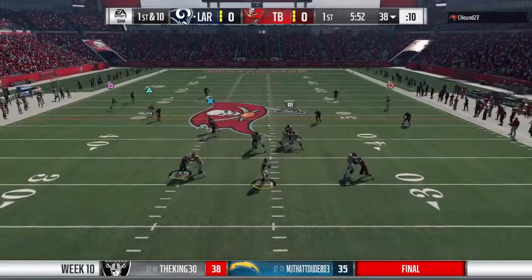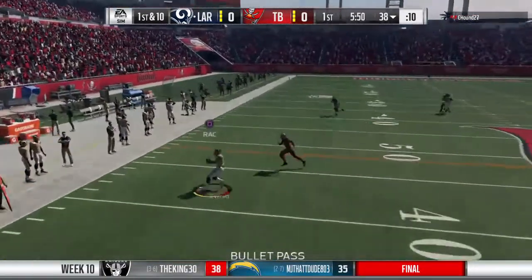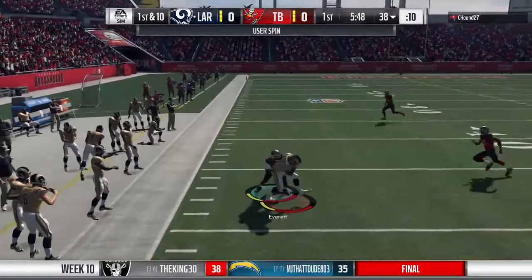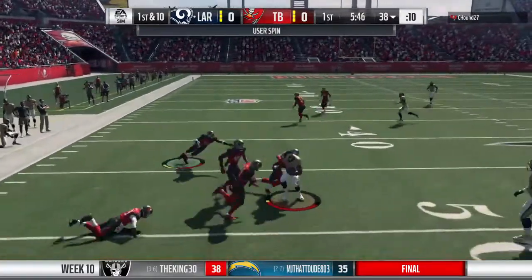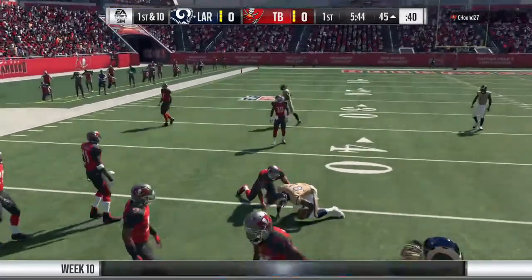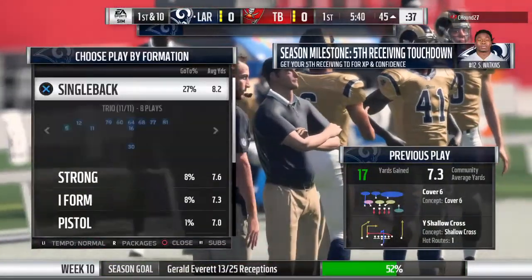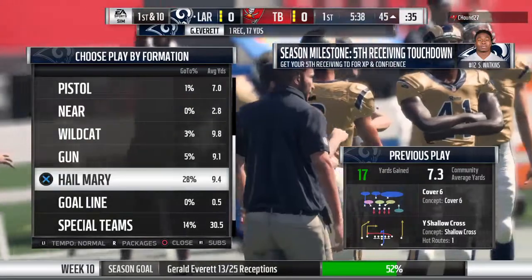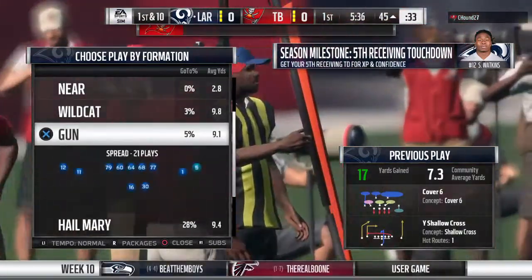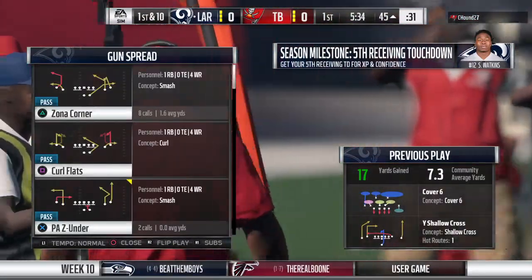Now a first down throw. Gone. Out left, he's got it to Everett. Oh, and now he bowls him over. And he'll be taken down across the 50 at the 45 in enemy territory. 17 yards on the pickup there. The drive will continue. It's a first down.